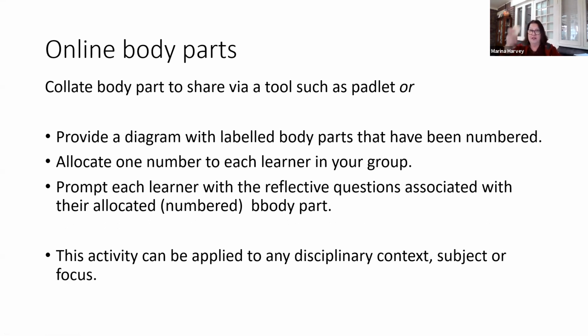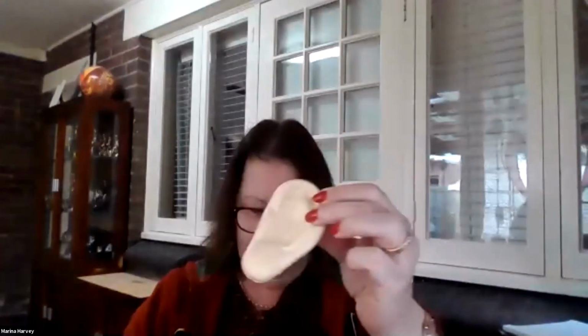In real life, I have a bag full of body parts. I'm going to show them to you. So I will have a bag full and I will pull all of these out, or the learners will pull them out, and they will be allocated a different body part each.